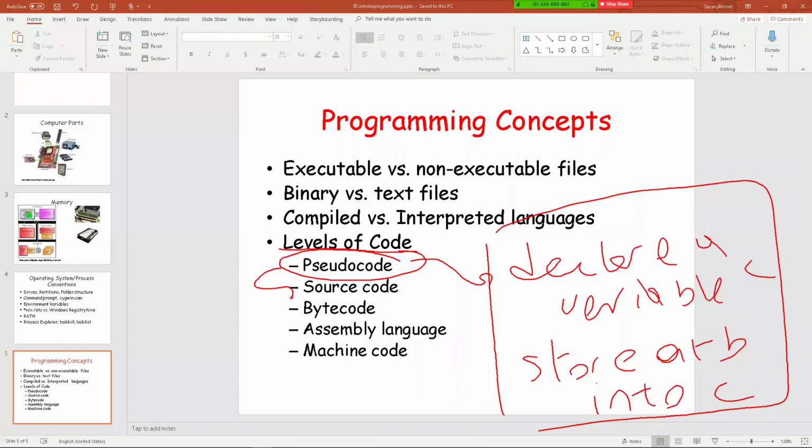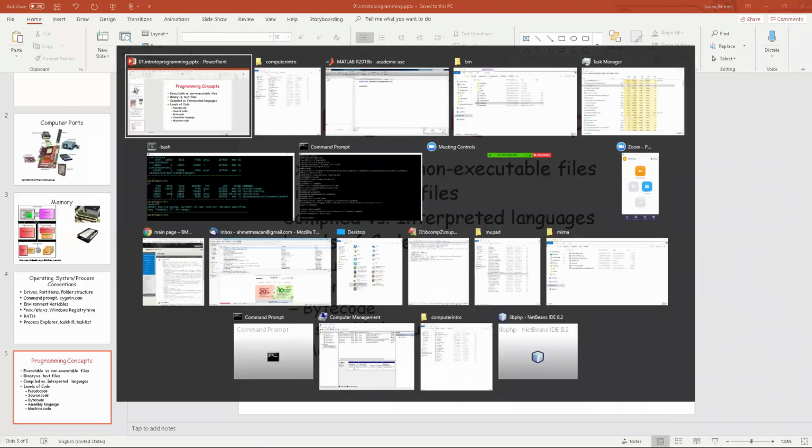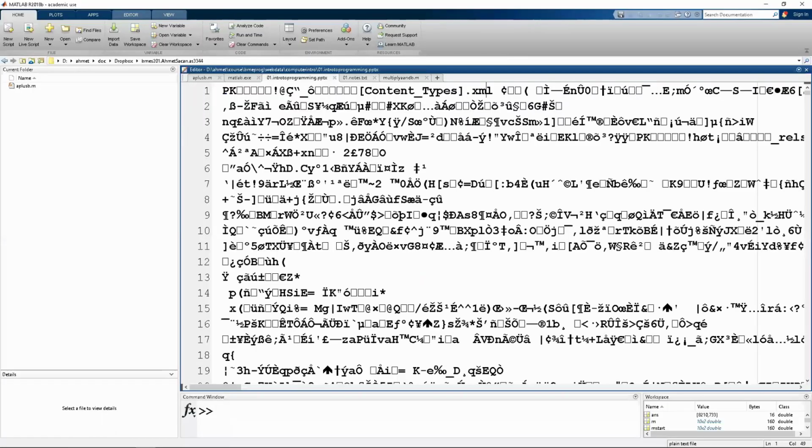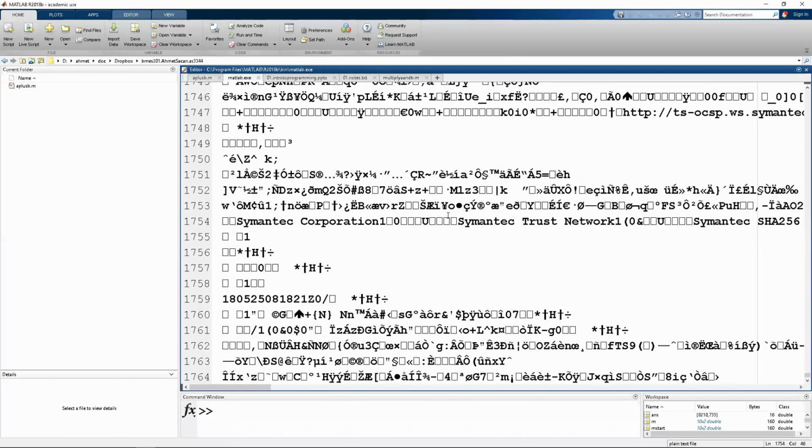The source code is the code that we learned to write in this course, so that's going to be our MATLAB. Machine code is what we get if we compile our source code, either C, C++, or if we use M and use a compiler, which we're not doing in this course, and generate an executable. That executable is given in a machine code language. When I open that exe file, matlab.exe, this is in machine code.